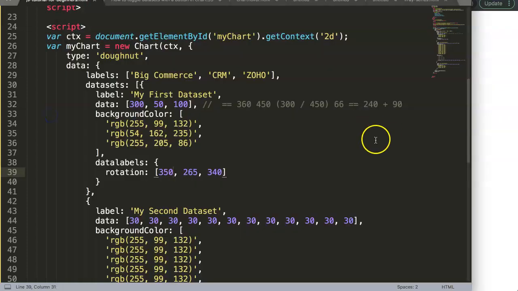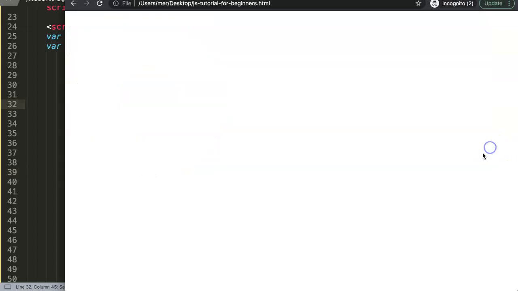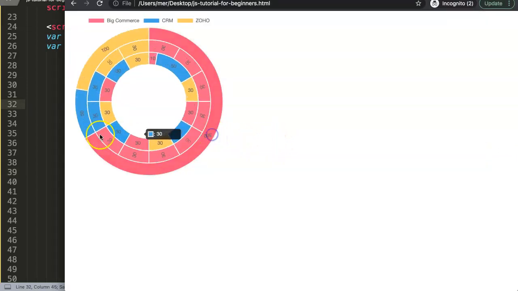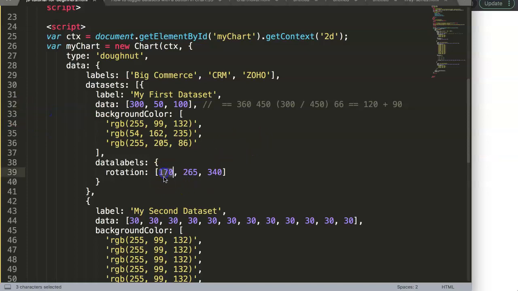All right, 350 is not correct. So plus 100, maybe it would be 120. I think that's the correct one. This would be 120 plus 90, which is 170, and probably this is the exact formula because you have to divide it by 2. All right, so if I save this now, wait, what did I do here? 120 plus 90 is not, holy moly, sorry about that. 120 plus 90 is 210, if I'm not mistaken.